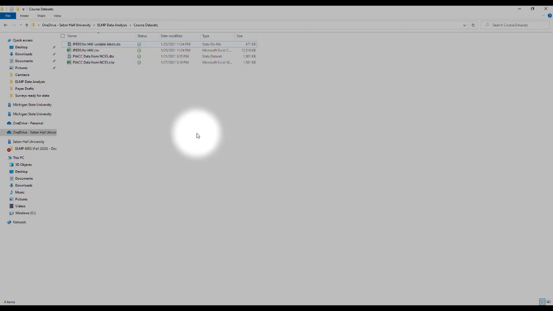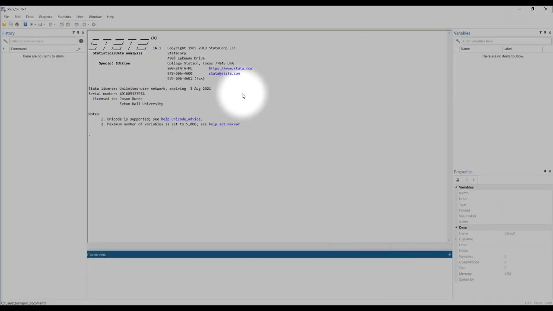It could be for a research project, it could be for a course or anything like that. What I'm showing you here is one folder where I have some stuff for one particular course. You see it says course data sets. Let's say that you're working in a situation like this and you want to make sure that all of your files are together, right? So that you don't have files spread all over your computer. Stata allows us to do this by setting a working directory.